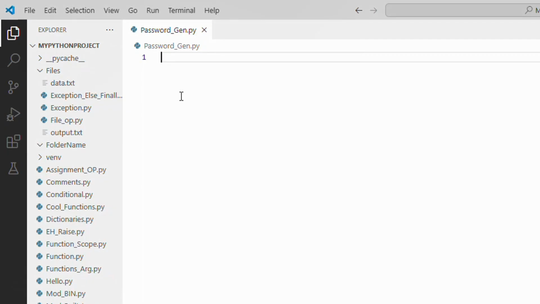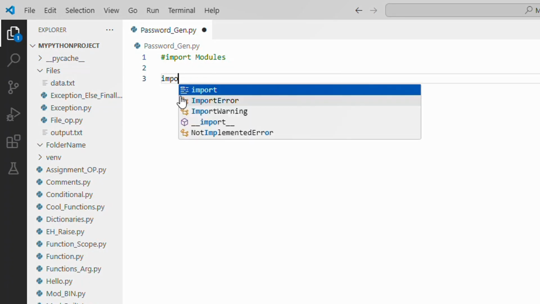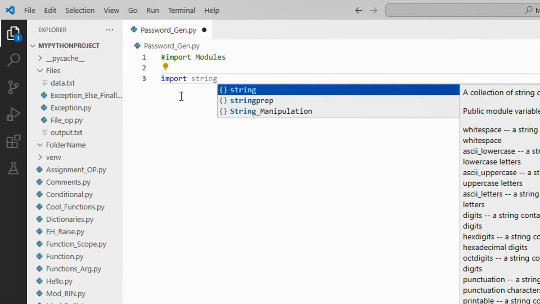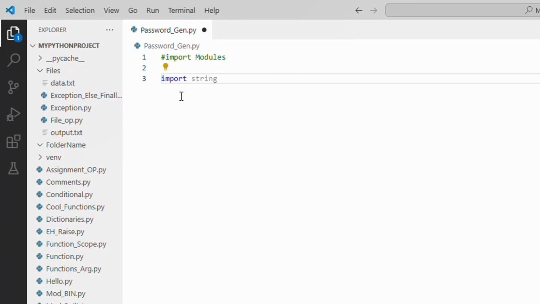The first thing first, we are going to import the modules. So which modules do we want to import? I want to use import string. As mentioned, we need to generate the password with the help of alphabet characters and punctuation marks.